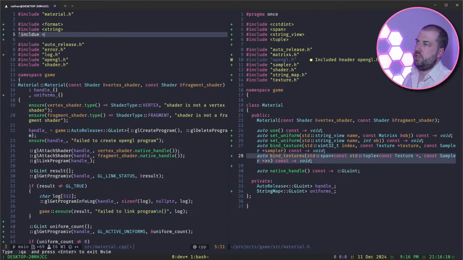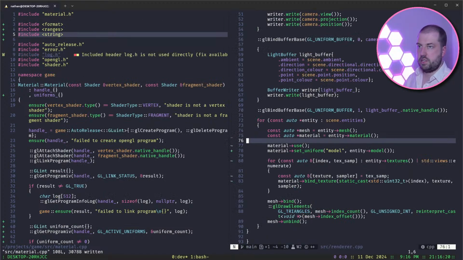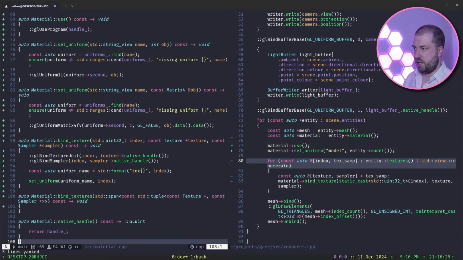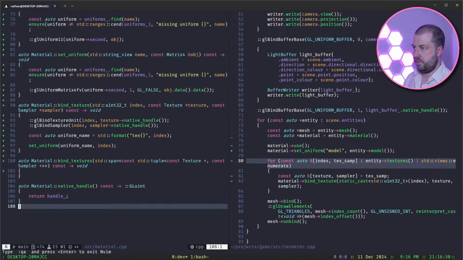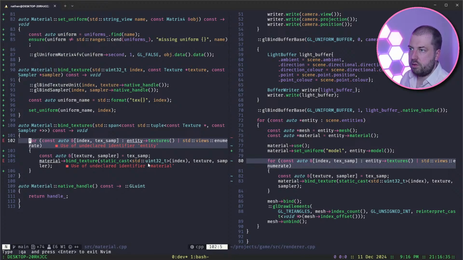Bring in the ranges. And now what we can do is we can go renderer, and then we can just take this nonsense. I can bring it in here. Not there.